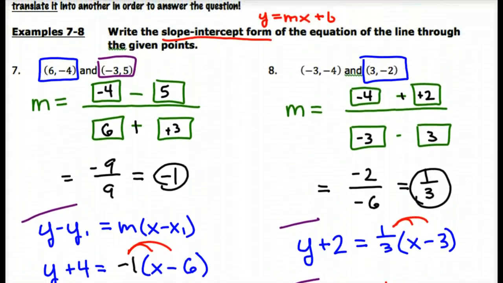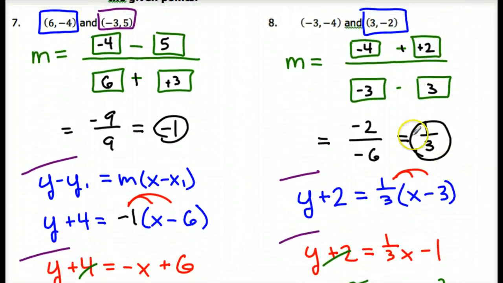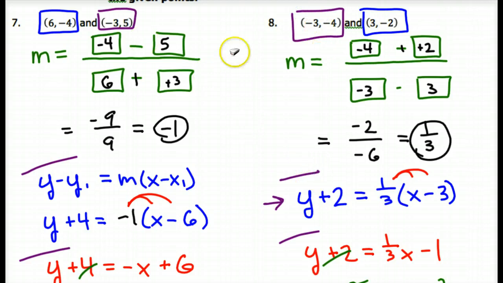One more thing I want to show you really quick in this example is I used the point 3, -2, and told you it didn't matter which point I used in this step. So I want to think, okay, what happens if I change that point, if instead I use -3, -4? Well, let's try that and see. So I'm going to go ahead and erase what I have here. Instead of y plus 2, I'm going to use that first point. What if I had made this y plus 4, and instead of x minus 3, x plus 3? So what if I had used my first point up here in purple for this point-slope form equation? Well, let's take a look and see what happens.